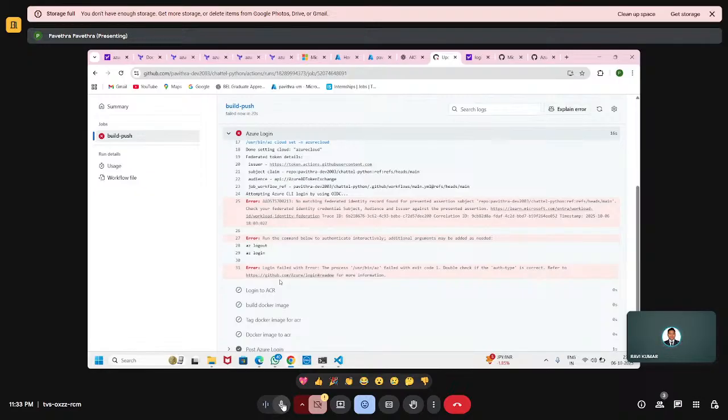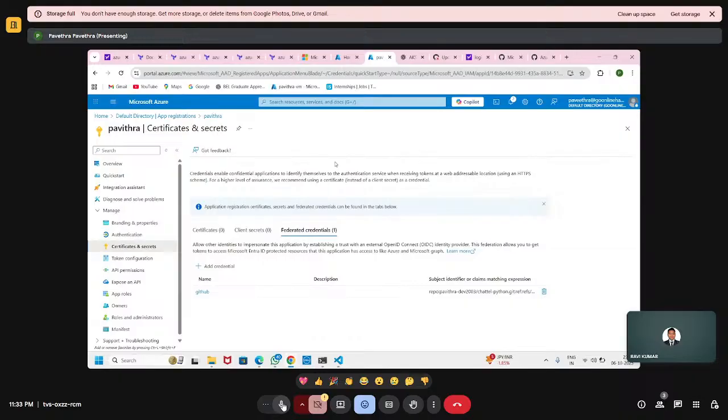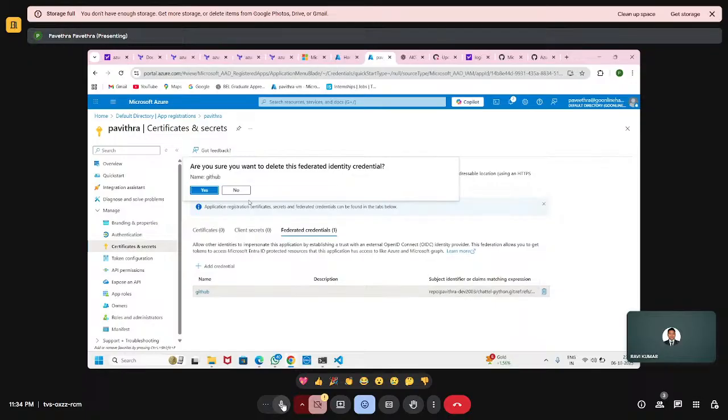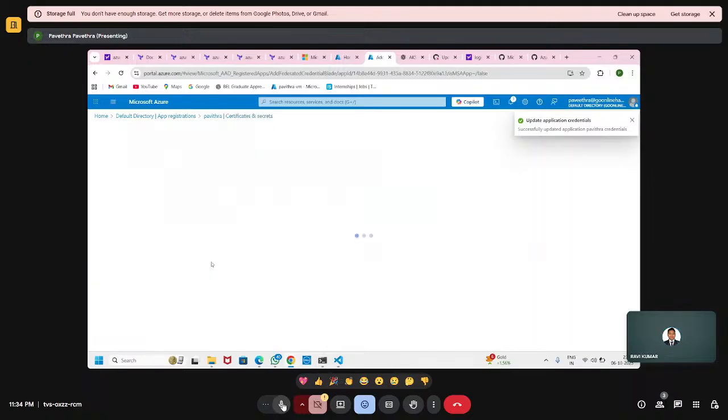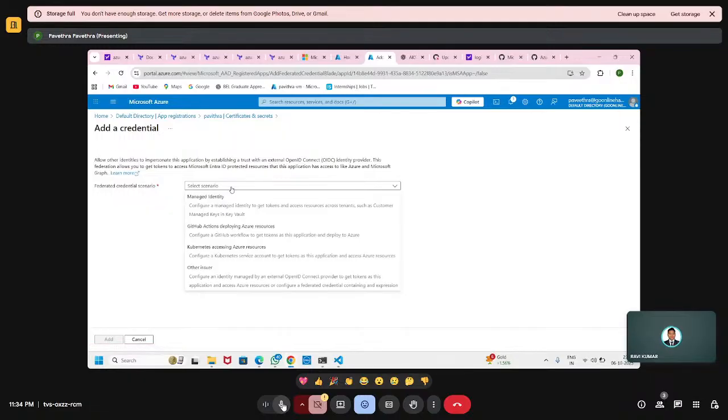You have given that dot git also there, na. Might be there is an issue. Go to there, federated credential one in Azure one, Azure portal. Yeah, delete that one. Again create a new one. Do fast. You know everything.